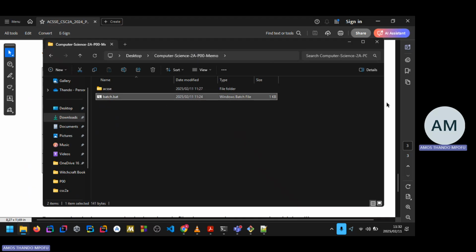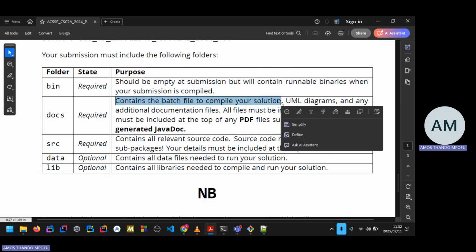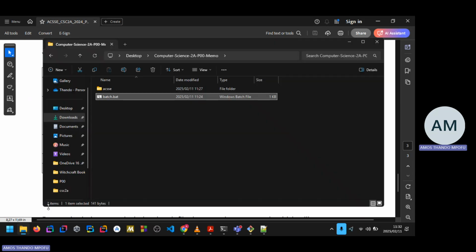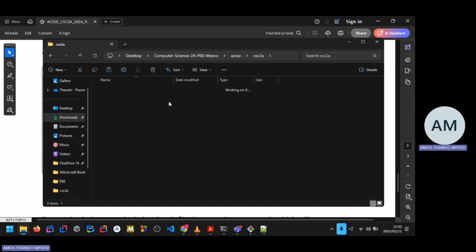And then batch files, they go inside docs, if I'm not mistaken. Yeah, so contains batch file to compile. So your batch files need to be inside the docs folder. So I'm gonna go inside the docs folder and put the batch file. You might ask yourself, how are we going to run all of this?